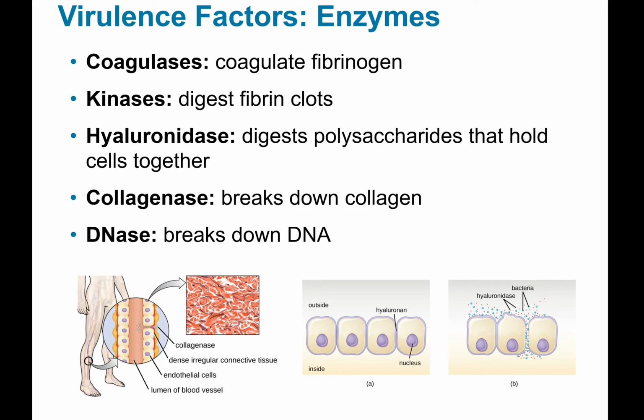The bacteria kind of walls itself off to keep immune cells out, and that's why it really forms that little concentrated, localized infection, versus something like Strep pyogenes, which causes flesh-eating disease. It makes these enzymes, the kinases. It actually has special ones called streptokinases. It makes hyaluronidase and collagenase. And so that's why with the strep, especially that flesh-eating or necrotizing fasciitis infection, the destruction of tissues you see is due to the production of these enzymes.